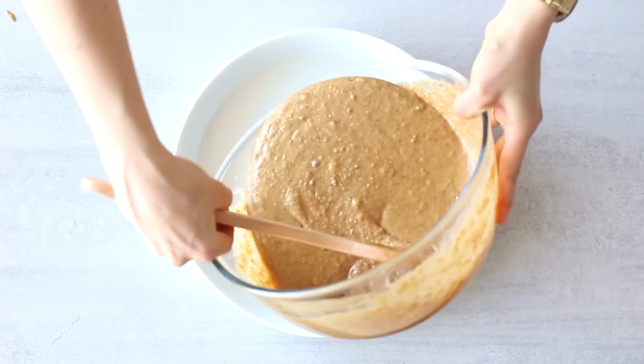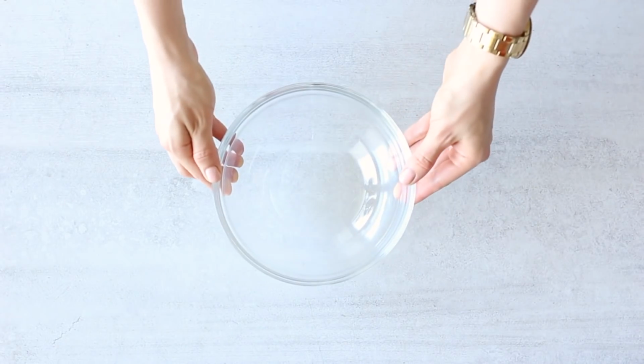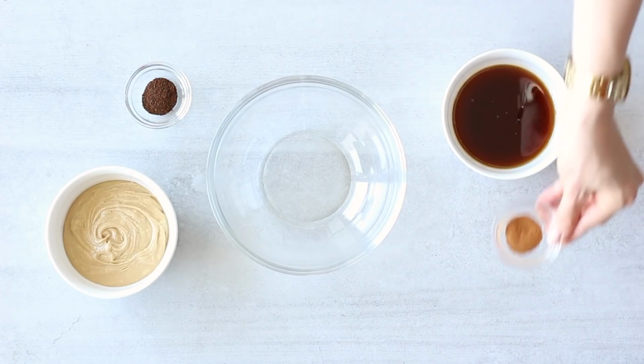And then we're going to pour all of the batter into a baking dish. You can smooth out the top of the batter with the back of a spoon and bake it in an oven that you've preheated to about 180 degrees Celsius or about 360 degrees Fahrenheit for about 35 to 45 minutes. I usually do about 40 minutes. You'll know it's ready when you can pierce it with a sharp knife and the knife comes out clean.